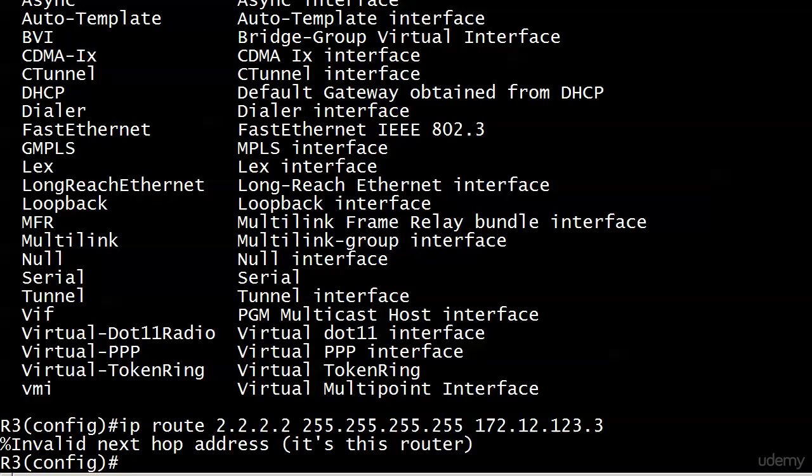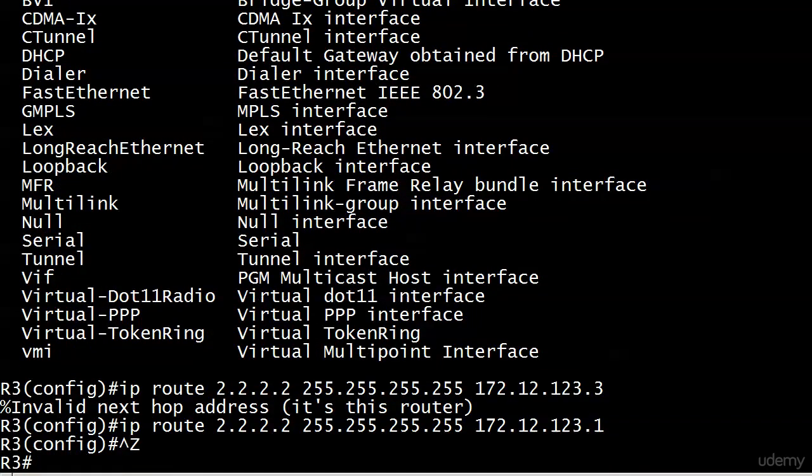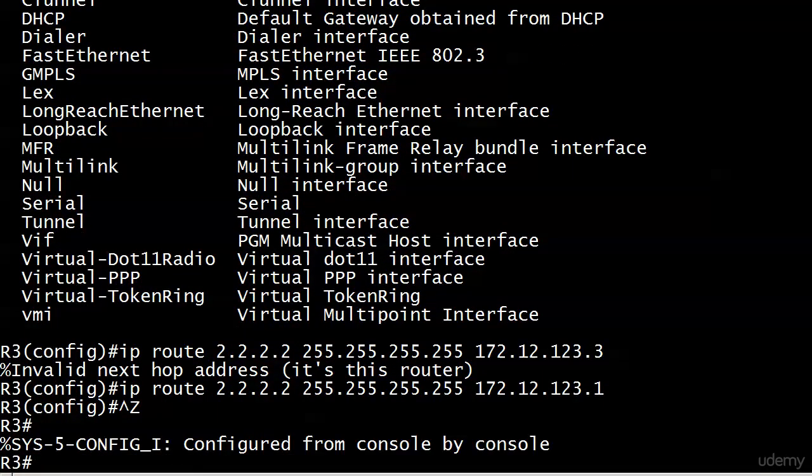The exam will not. So just one more time, if you see an IP address at the end of this command, it has to be the downstream router's IP address, your next hop IP address. If you specify an interface here, whether physical or logical, it's an interface on the local router. Whew, okay, no more of that for a little while anyway. So let's go ahead with that. And that's the end of the command. That's all I'm required to put. And I've got the next hop IP address there, and I'm good to go.